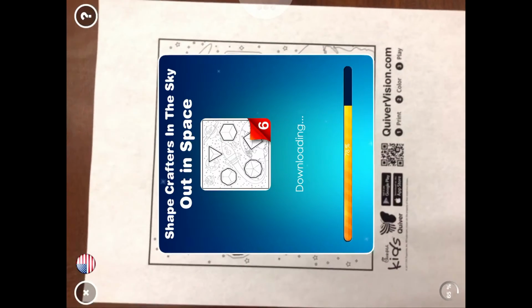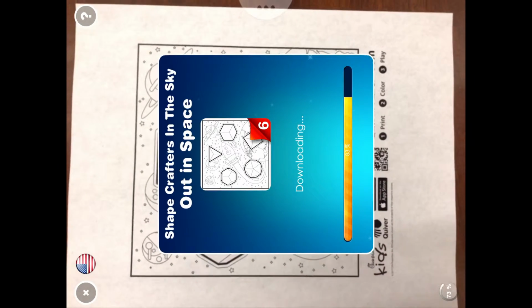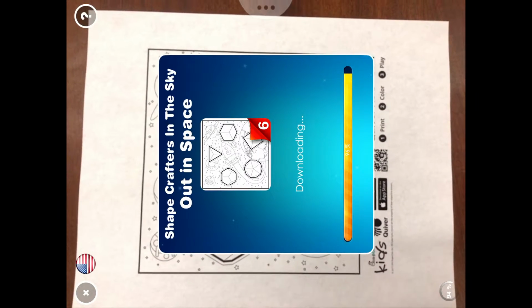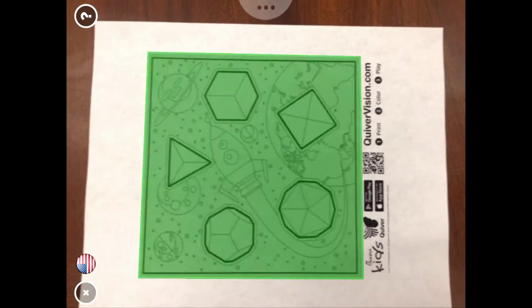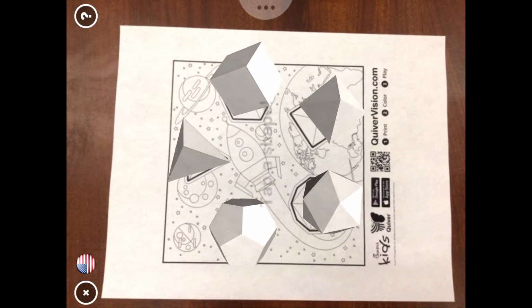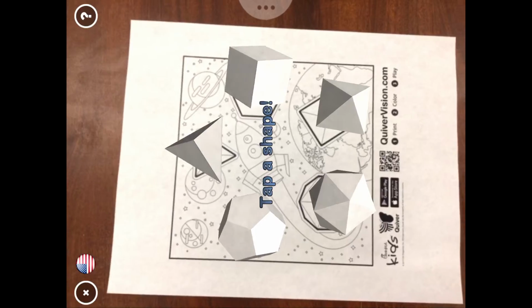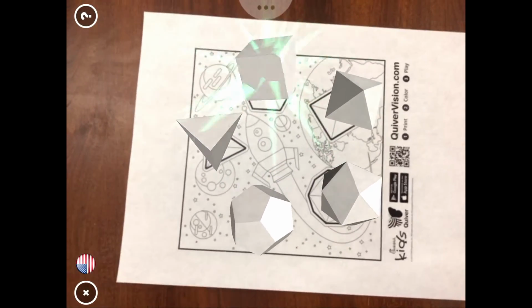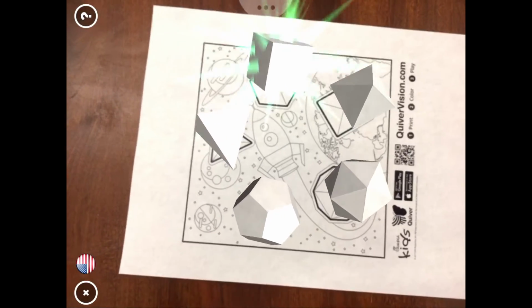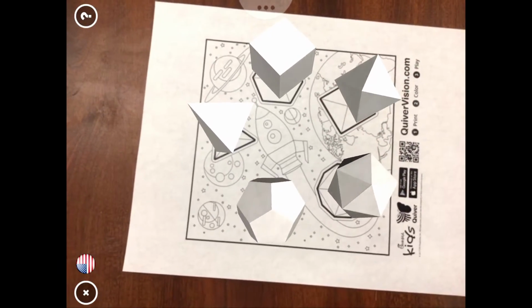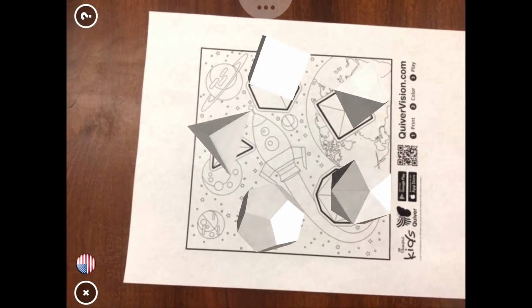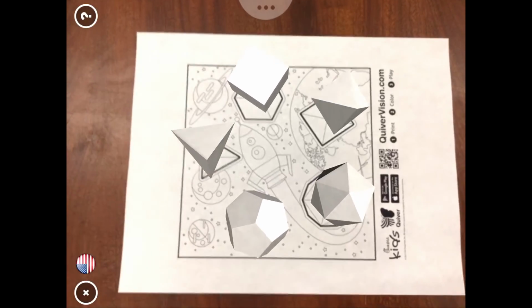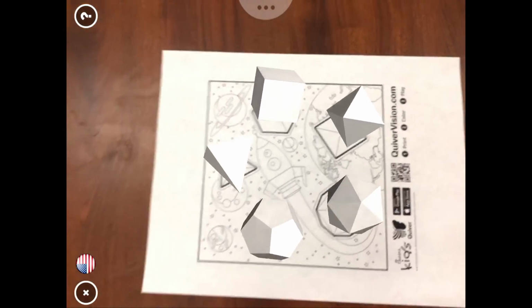It's all dependent on what you have available to you, but you just have to be patient. Like I said, each iPad has to download the content to it, but once you have it, now I've got three-dimensional shapes, and I didn't color this one, but I can tap them, and it'll show me what a pyramid does, a triangular pyramid, or a cube, or another three-dimensional shape I'm blanking on right at the moment. But you can see all these cool three-dimensional shapes that I could have colored and interacted with.